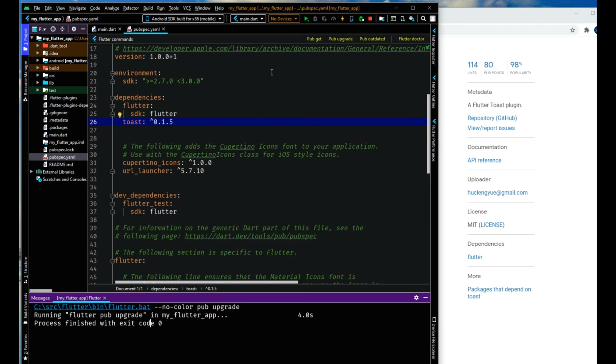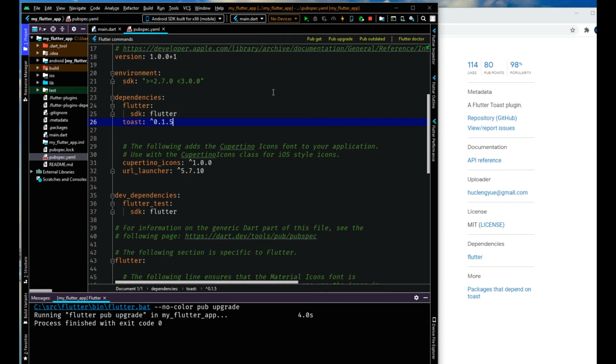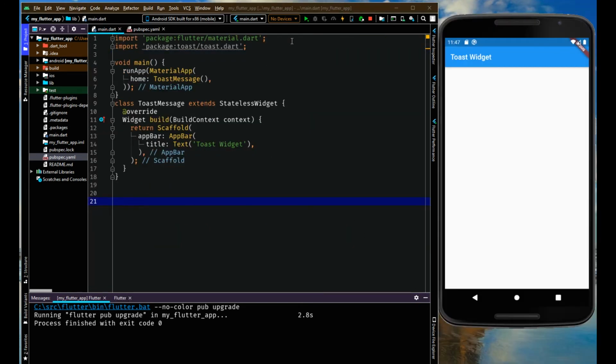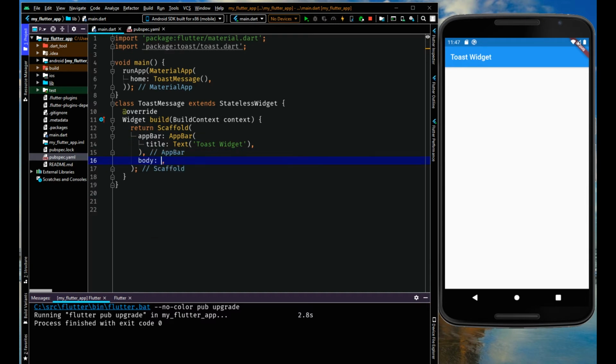So now go to main.dart and click on get dependencies here. And here add a body parameter, and let me add a raised button widget.